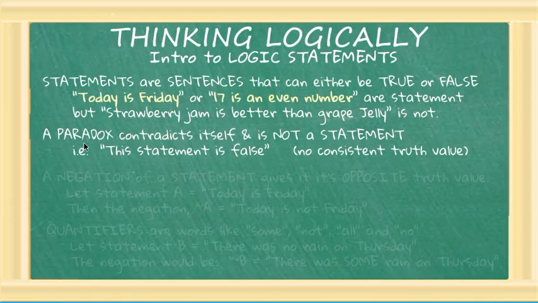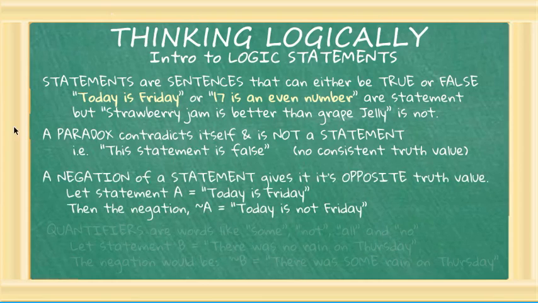Okay, another word we want you to know is paradox. You don't see a lot of these, but that would be a statement that actually contradicts itself, so it can't be true or false. So it's not a real statement, but here's kind of an interesting one. It says, this statement is false. All right. Well, if this was actually true, that means to be true, it would have to be false. But then it can't be true anymore because the statement itself says that itself is false. Kind of tricky. Read that over a couple times. It's kind of interesting. But you don't see a lot of those, but just so you know what a paradox is.